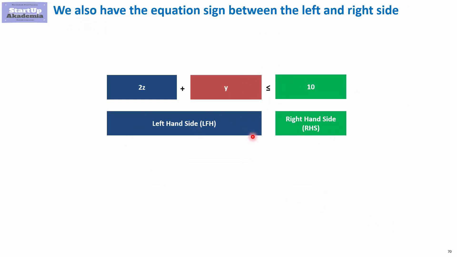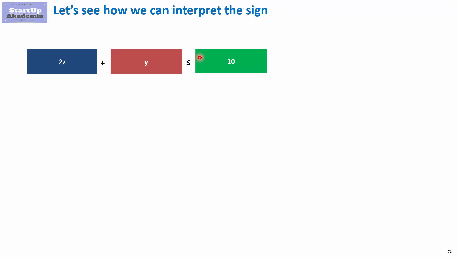Let's see how you should interpret this sign. If it's like this—equal or smaller—then it means that I cannot use or deliver more than what is on the right-hand side. In this case, I cannot use more than 10 units in total of the resource that the equation relates to. So the production for x and y, in our case study with classical burgers and cheeseburgers, cannot in total use more than 10 of my resource.